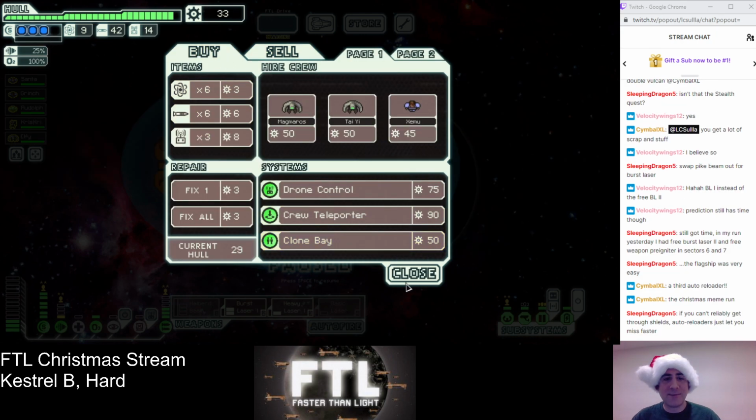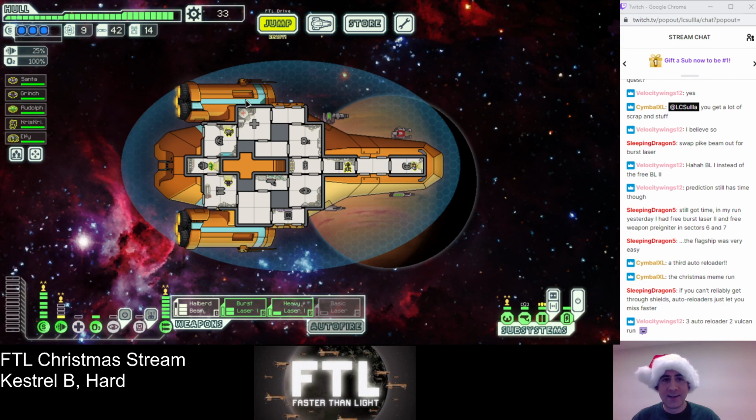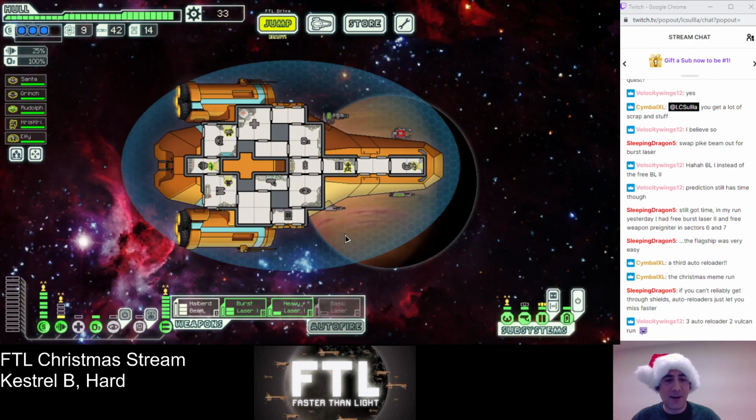Kind of wish that I'd been able to get both of those weapons instead of cloaking, but alright, so we can run this, and this will be good for weapons for the time being. 3 auto reloader, 2 Vulcan. I would love to see that sometime, but alright, now we need more scrap, so let's hopefully just get more battles up here. We got way stronger though.